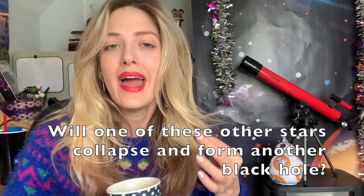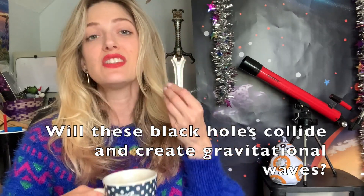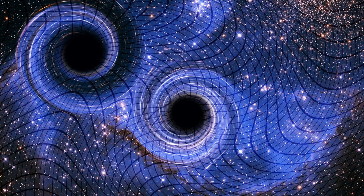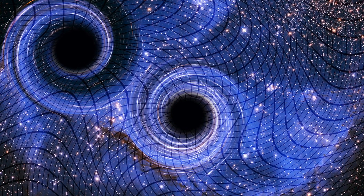What I'm wondering is: was this a triple star system originally? Because it likely was — does this mean that one of the other stars is going to be nearing the end of its life soon and will slowly start to collapse into a black hole? And if there are going to be multiple black holes in this system, will they eventually collide with one another, hence creating gravitational waves? Gravitational waves are one of my most favorite subjects — a rippling of spacetime caused by a catastrophic event such as a collision of neutron stars or black holes.